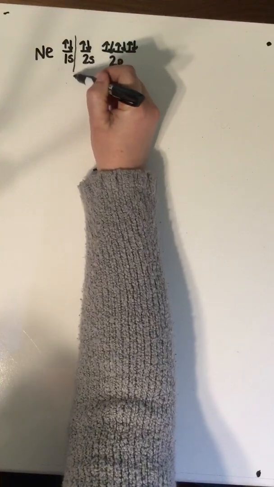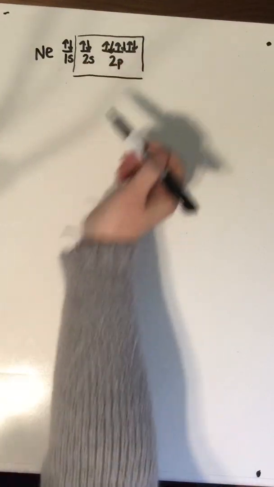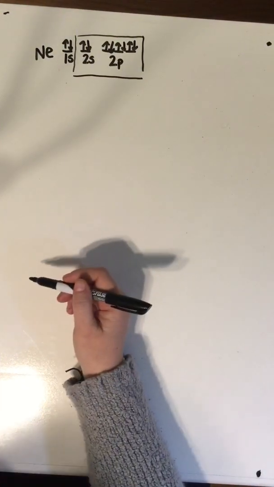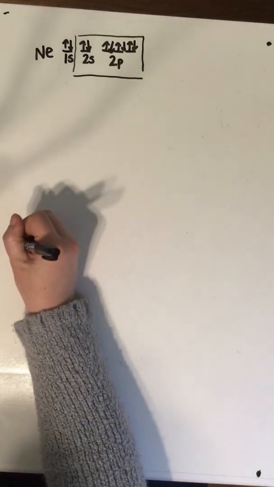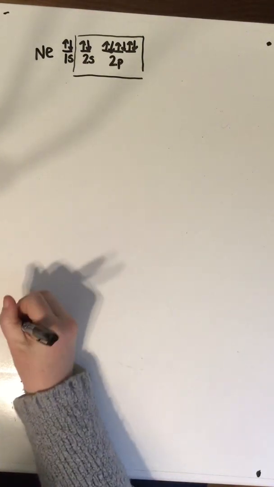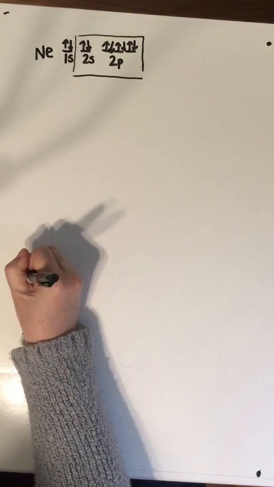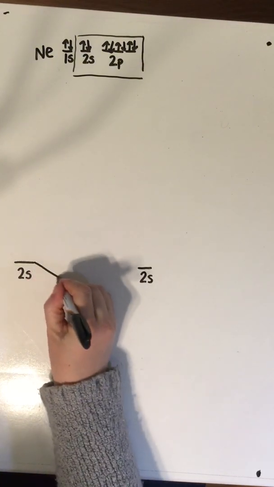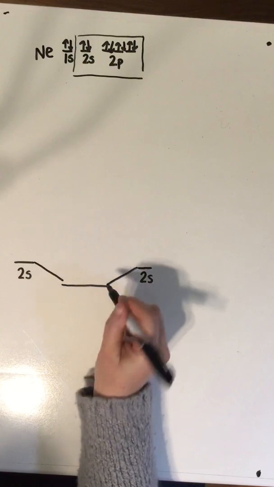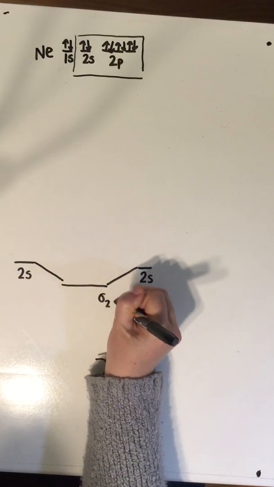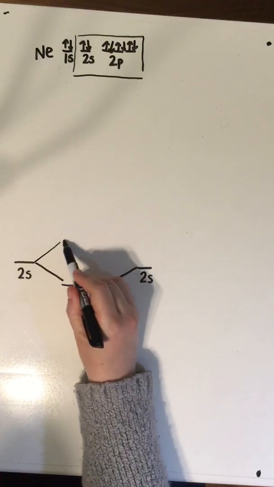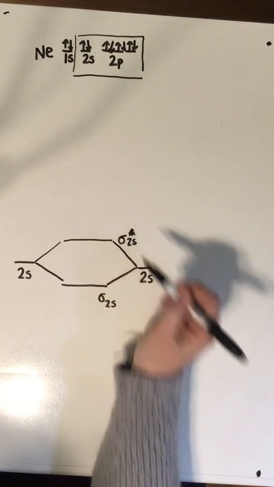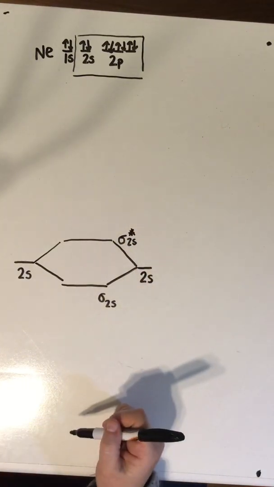For the molecular orbital theory, we're only going to worry about our valence electrons, the ones in the outer energy level, so that's energy level 2. We're going to start by drawing our molecular orbital diagram by thinking about the atomic orbitals that we are combining. So the first type of orbital that we're combining would be our 2s with our other 2s. And when we combine those, the molecular orbitals that we're creating are the sigma from the 2s and the sigma star from the 2s, or sigma 2s star.